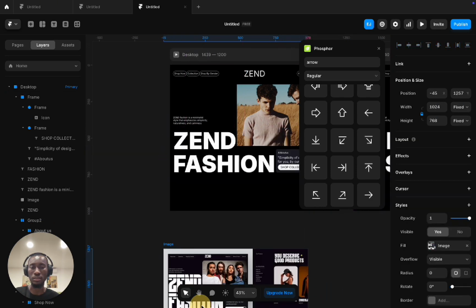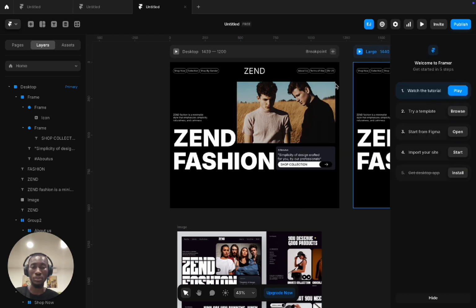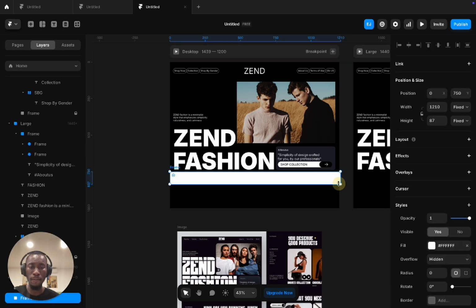Rectangle text, yeah. We could do the same thing. I'll close this one. So we go to frame, and then click and drag. Okay, so I bring this cam down a little bit.